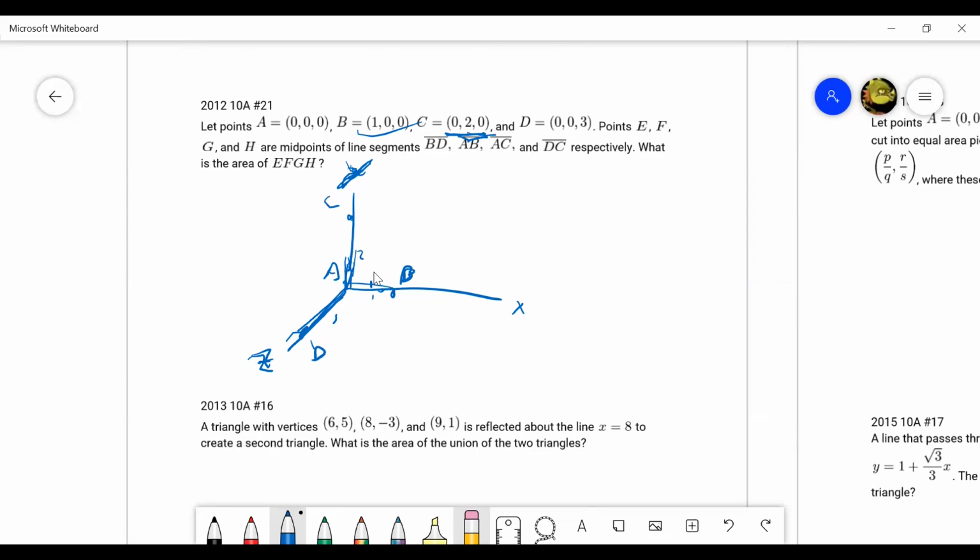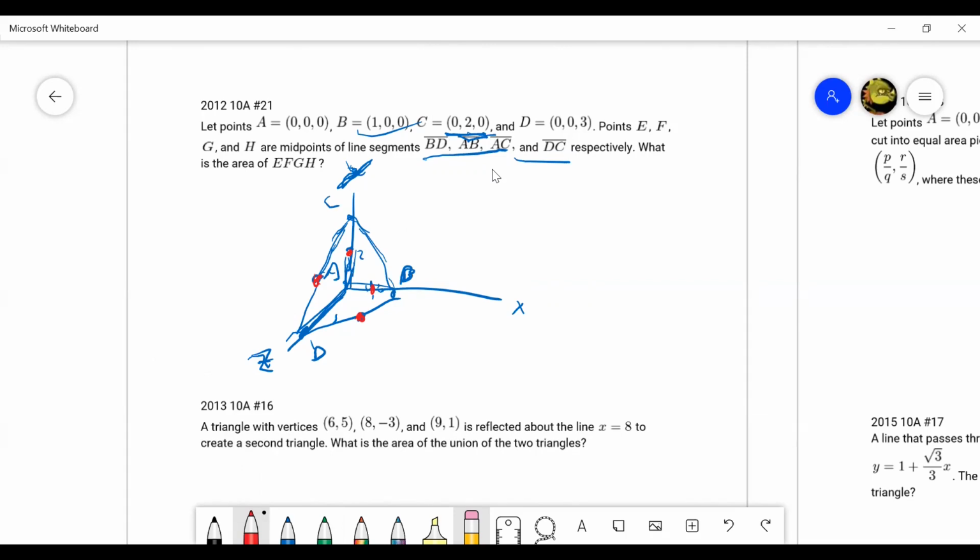All right. So now E, F, G, H are midpoints of BD, AB, AC, and DC. All right, so we can kind of draw this out. DC, BD. So I think it's pretty clear this is a tetrahedron. And BD's midpoint is right here. AB's midpoint is here. AC's midpoint is here, and CD's midpoint is, here's a different color, here. Our 4 points are here: E, F, G, H. It doesn't really matter where I labeled them, just know those are the 4 points. Right, and what's the area of EFGH?